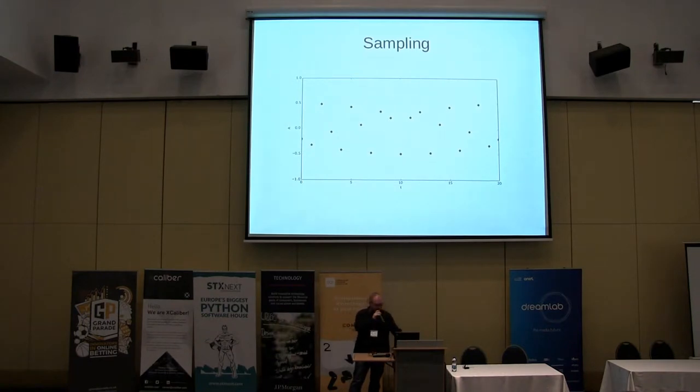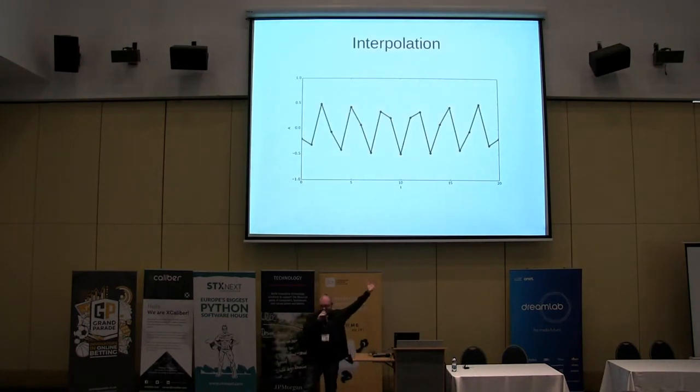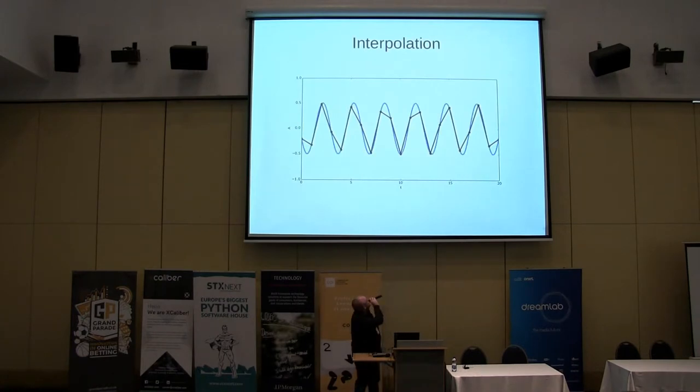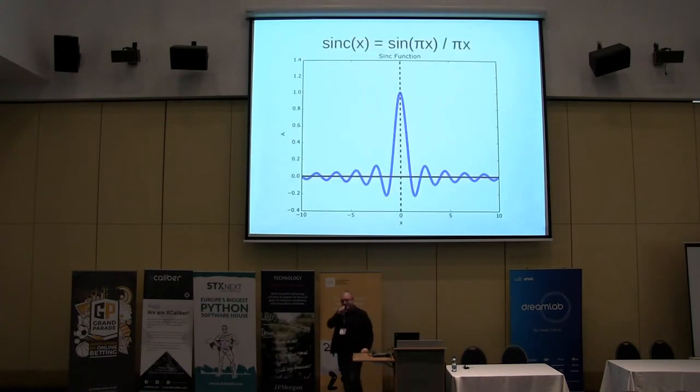How do you do it? Well, basically, you connect the dots, and as you can see, the sine wave is, well, not exactly right. Something's wrong. So this is the original. And the problem is that you cannot just connect the dots to interpolate between samples. To get the sine wave back, we use something called the sinc function. This function has a nice property that at zero it has the value of 1, and at all integer values, positive and negative, it has a value of 0, so it doesn't affect the neighboring samples.